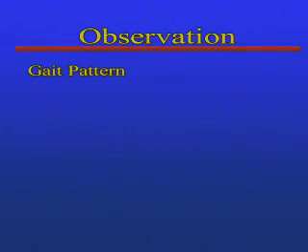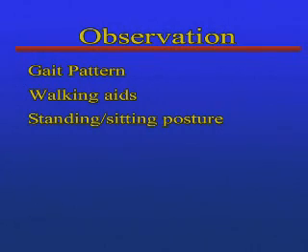You'd watch their gait pattern because problems in the upper extremity may affect the way a patient walks. They may not be able to use a cane if they have a limp, but they can't use a cane or a walker, for example. Or if they have a tremendously painful shoulder or elbow, it may affect their gait pattern. Certainly their standing posture and sitting posture will be affected, and it's important just to observe those things. It'll tell you sometimes a lot more than specific physical exam maneuvers will do.